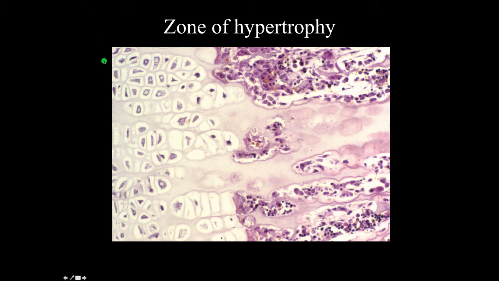Here you have a zone of hypertrophy. The cartilage cells are getting larger and larger. They're eventually going to start dying as there's a conversion of collagen synthesis from collagen type 2 to type 10 in the cartilage, and to collagen type 1, characteristic of the bone. Eventually the cells are going to calcify.